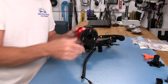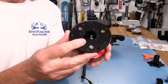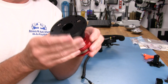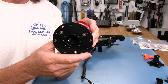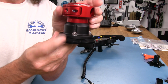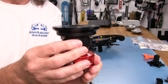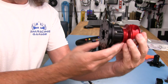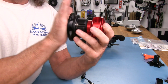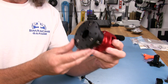Now, the actual hub, remember, I'm putting this on a Simucube 2 unit, so I'm using that Asus Racing adapter as we saw before in the first mounting segment as far as mounting considerations. And you can see that went on very nicely. I've got some 5mm nuts on there and some washers and the other socket head cap bolts. And you can see it's nice and flush, not to interfere with anything. And we're just going to mount this straight on, just like that, onto the hub that's attached to the shaft of the Kollmorgen motor that we're using on the SS2 system. Right, so simple enough to see how that's done.